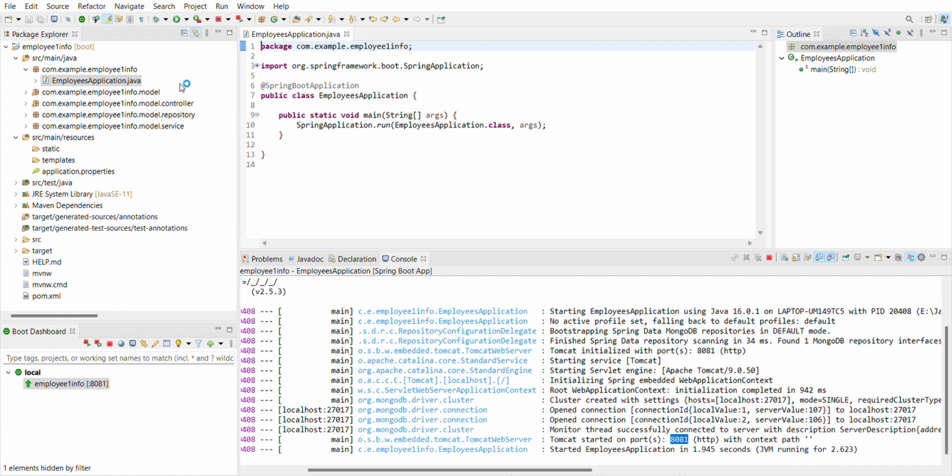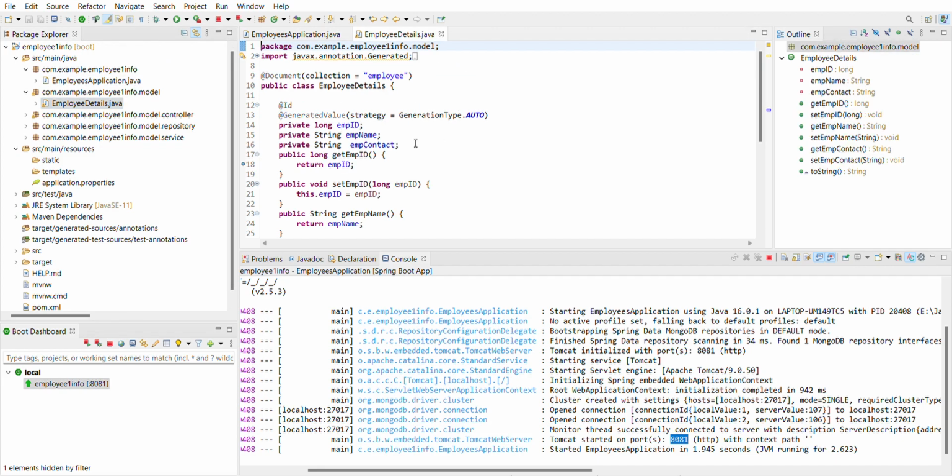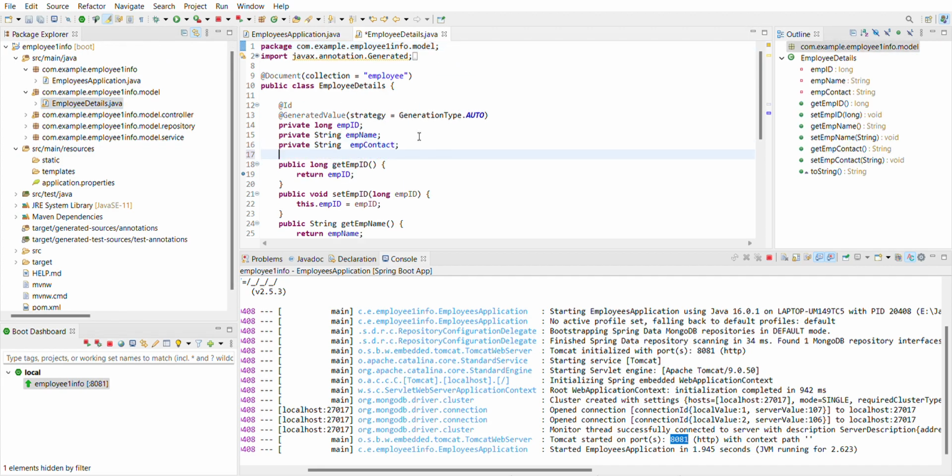Coming to the model class, employee details. I have already created it here. This is the collection. The document annotation specifies the database collection name in the MongoDB database, and both should match.